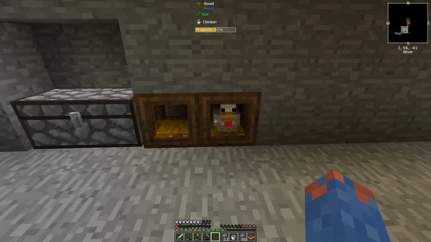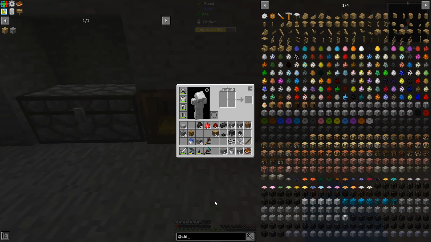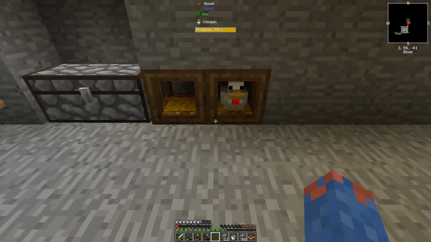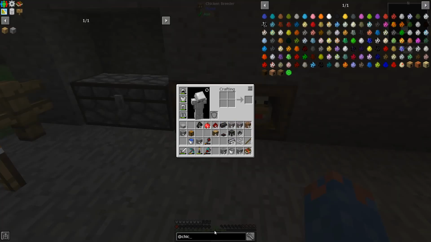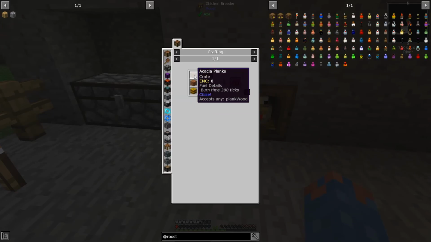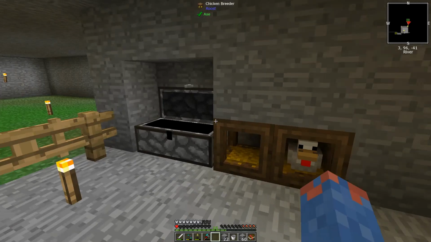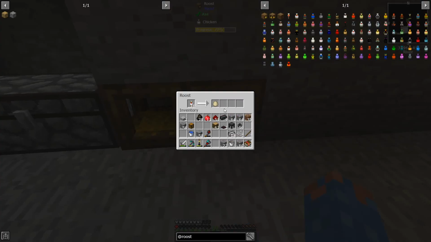I made this block in between episodes. Actually, the mod is called Roost. So, the chicken breeder, I just made it with some wood, some hay that I farmed up, and seed. And the roost that I'm using right now is the same thing, except without a seed in the middle. I made one of these too, I'm pretty sure. Or did I? No, I didn't make one of those. But it basically acts as an extra inventory for this.